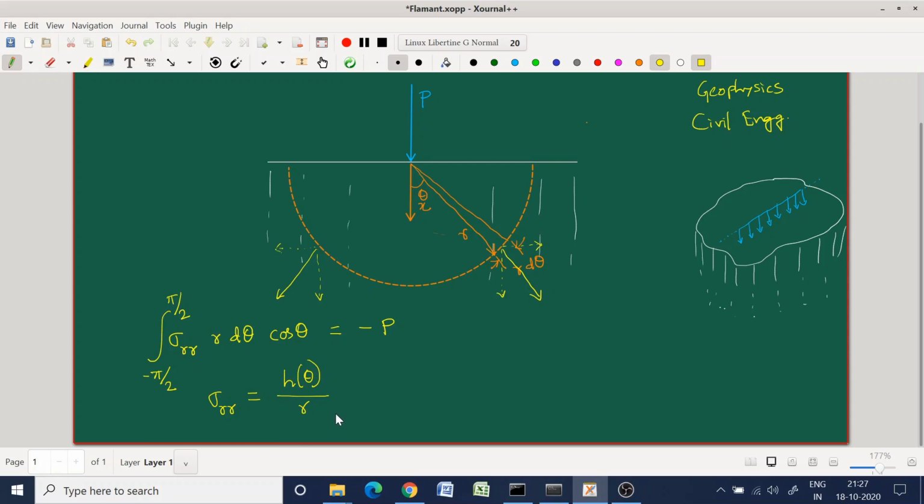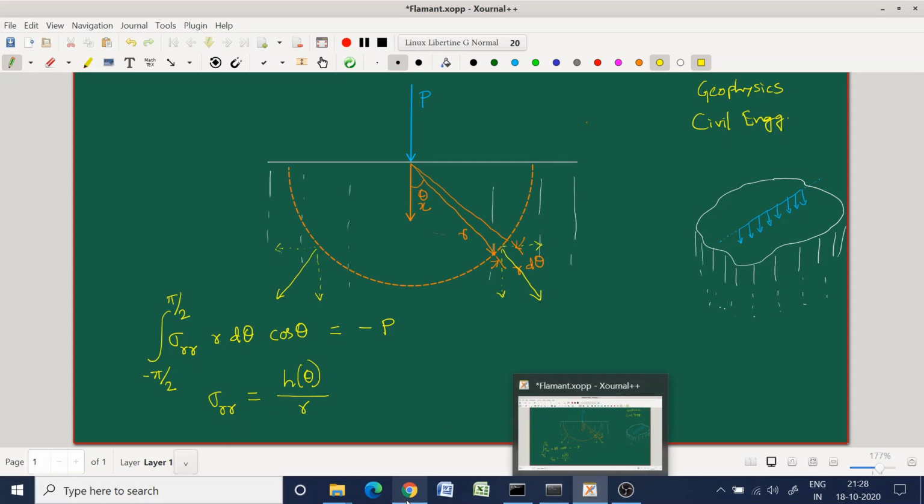So this is our first achievement as deductive work. Now what to do? Because till now we have not talked about the Airy stress function, and unless we talk about the Airy stress function, how can we solve the 2D elasticity problem? So we do have to talk about the Airy stress function. So we are going to approach this in a clever fashion. What we'll do is, we'll take a relook at the general form of this sigma rr, as it depends on a general Airy stress function phi. So we go to our Jupyter notebook.